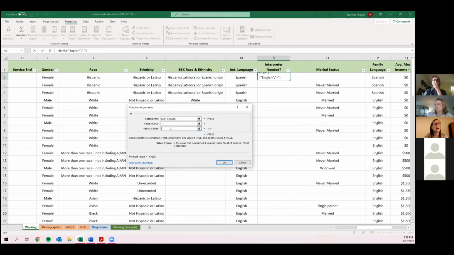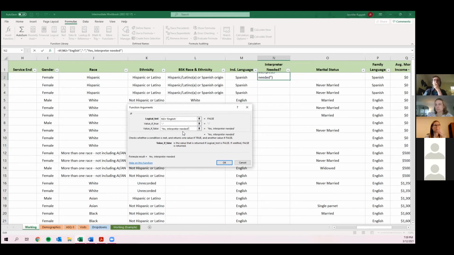And then if that value is false, so if this individual's language is not English, then I want to be able to say yes, an interpreter is needed. So I'm just going to type in my quotation marks and start typing the response that I want it to spit out: Yes, interpreter needed.